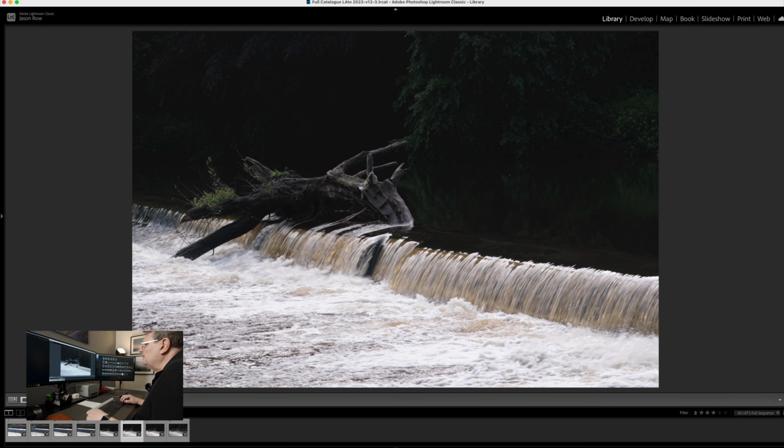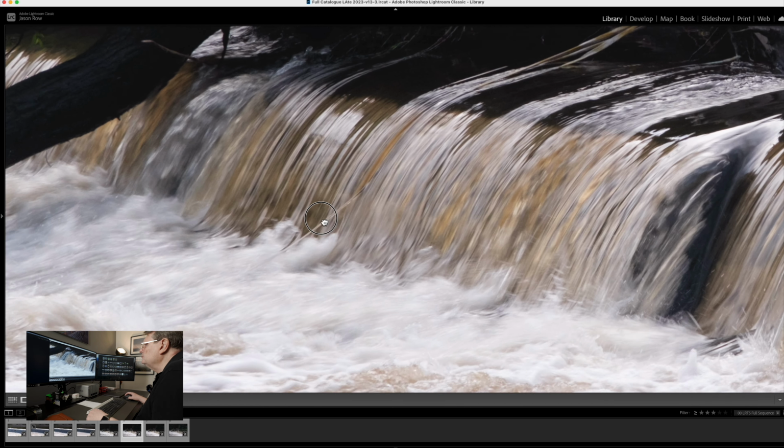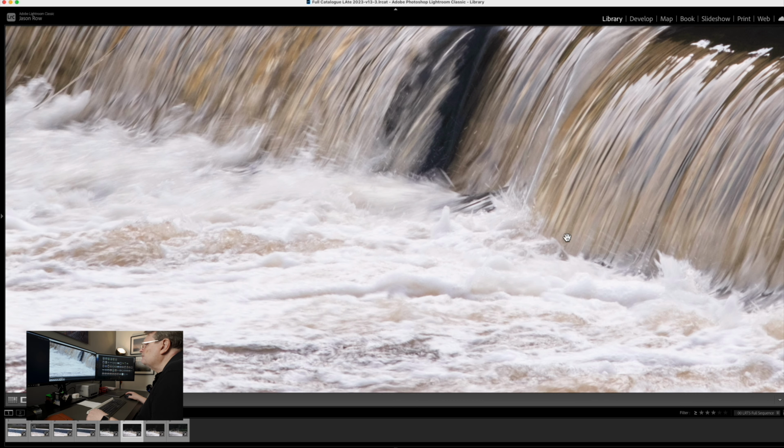The next one I did, this is with the ND8, which cuts out 3 stops of light. It goes ND2, ND4, ND8, and this is 3 stops of light. This has brought down the exposure to 1/50th of a second, which is kind of what you would expect in relatively low light conditions, twilight and early sunrise, at that sort of level of light. And as you can see, there is definitely more motion in the water here. Quite a lot of the splashing has been blurred out.